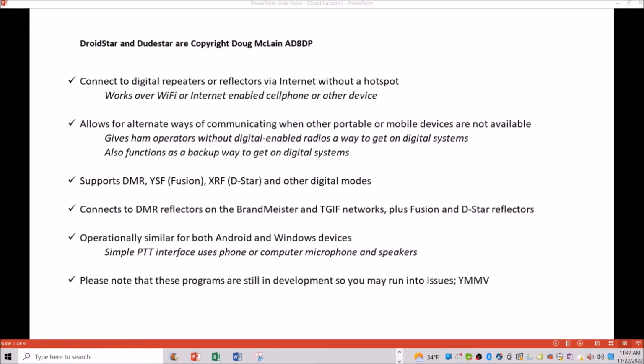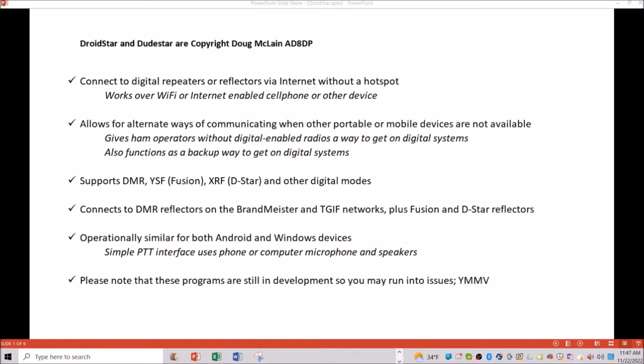And the good thing about these is that these allow for an alternate way to communicate when other portable or mobile devices are not available. For example, if you're a ham operator and you don't have a digital enabled radio, you can get on digital systems with these.